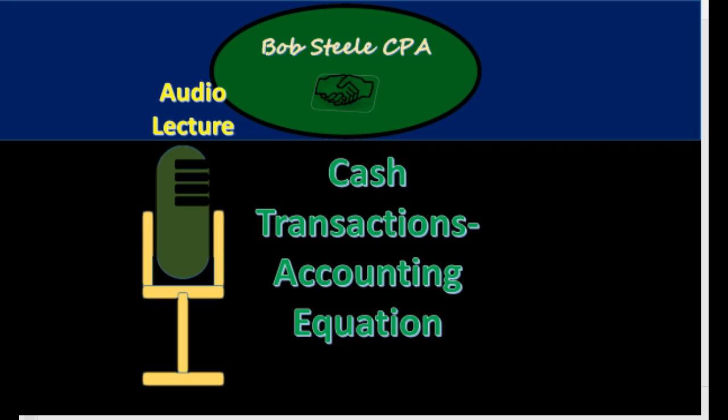Hello, in this lecture we're going to talk about the accounting equation, focusing in on business transactions which involve cash. At the end of this we will be able to write the accounting equation in three different formats, list rules for transactions with regard to the accounting equation, and record the effect of transactions on the accounting equation with regard to cash.